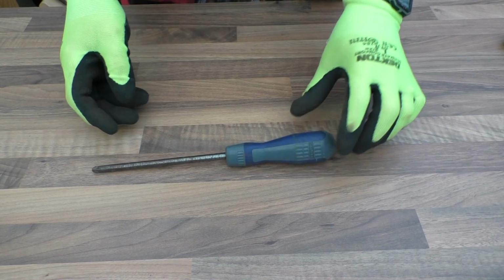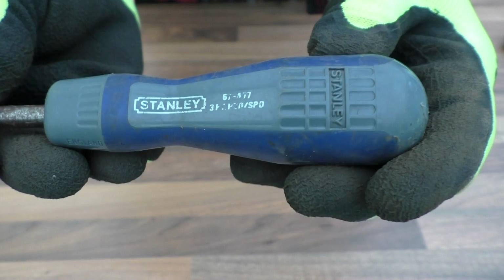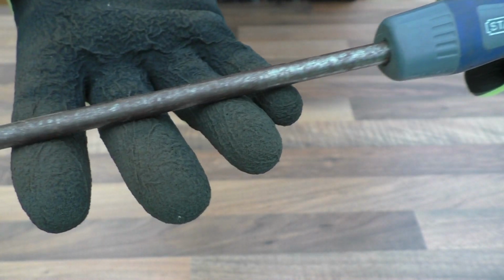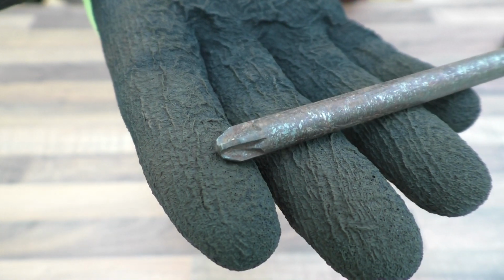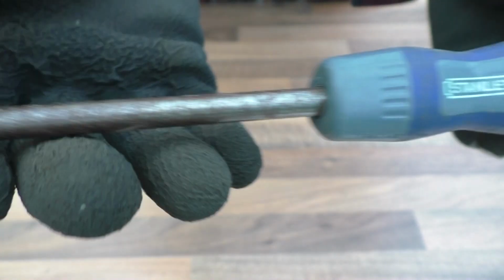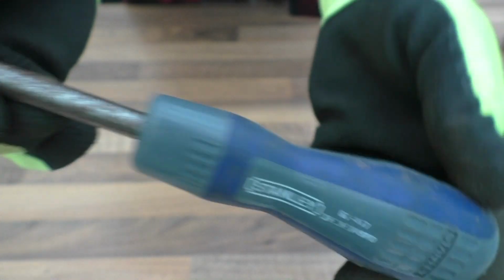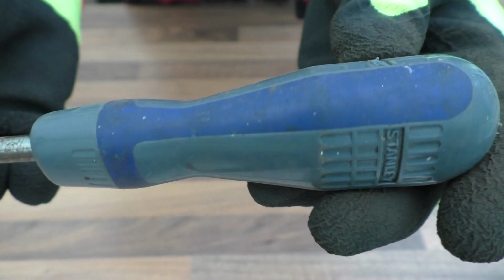Here is one for Nick H, the Stanley. He likes to pick these ones up. I quite like them too actually. Got quite a few of these at work. This is another posi, just needs a good wire brushing by the looks of it. Handle's in fairly good condition too. So yeah, I quite like that one, so I had that one.